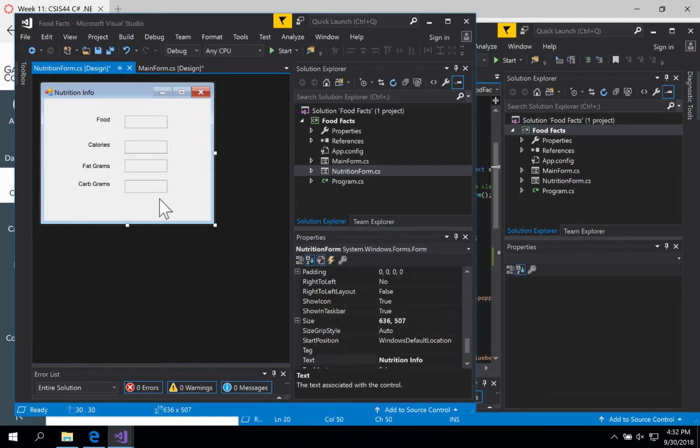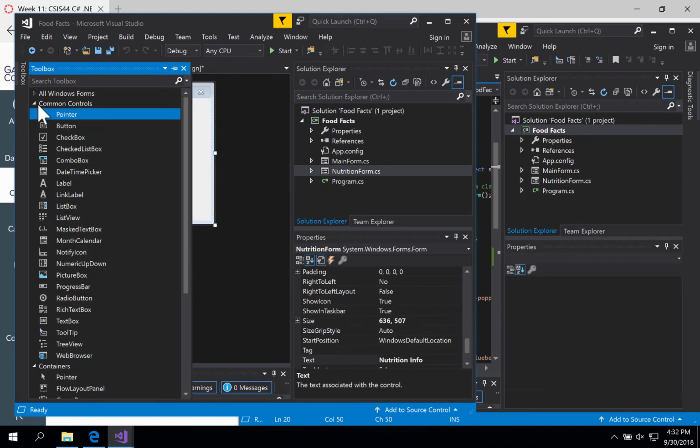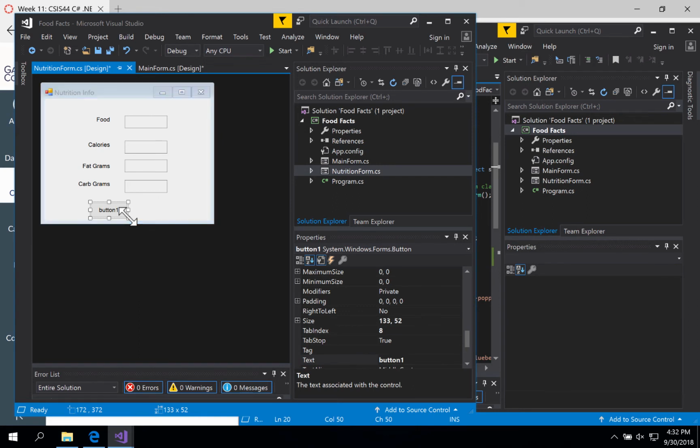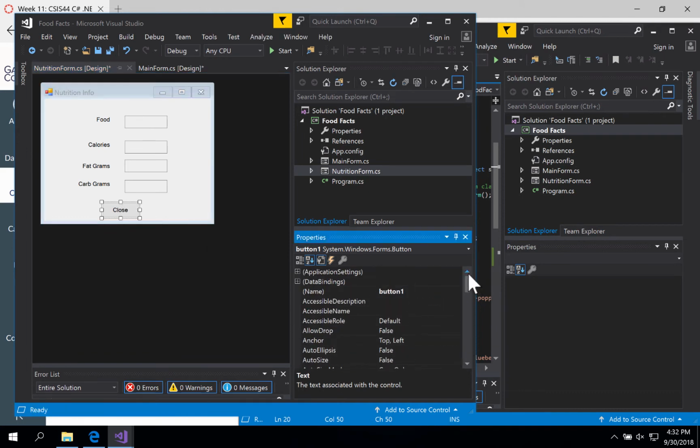So now one more thing we want to do here is let's add a button. This button is going to be on the bottom, and this one is just to close. So this one is the button to close. So button close.